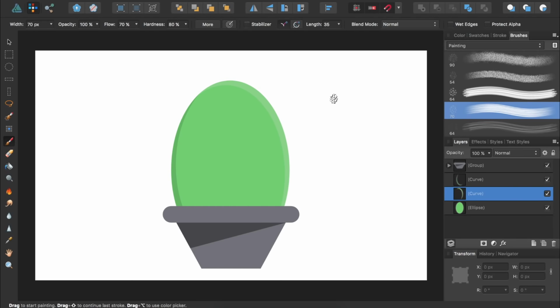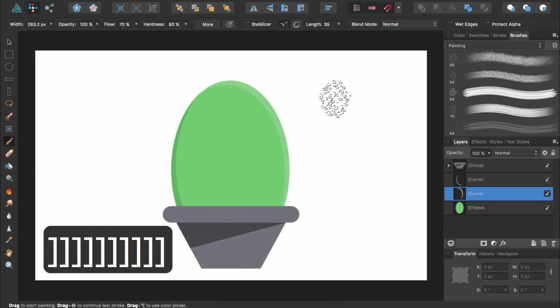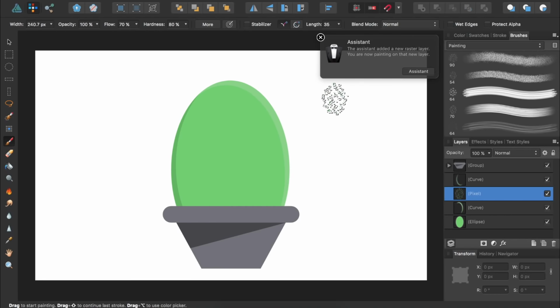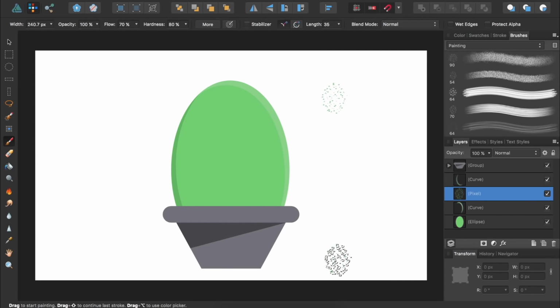We can do this by using the right bracket key underneath the equal sign on the keyboard. Then just click once to lay down some paint, and then come down a little ways, and while holding down Shift, click again. By holding down Shift, we've made a perfectly straight line.